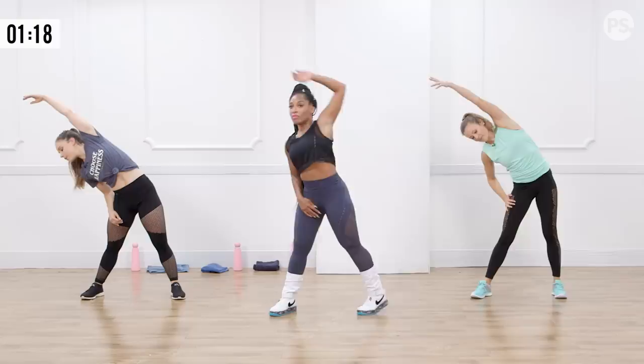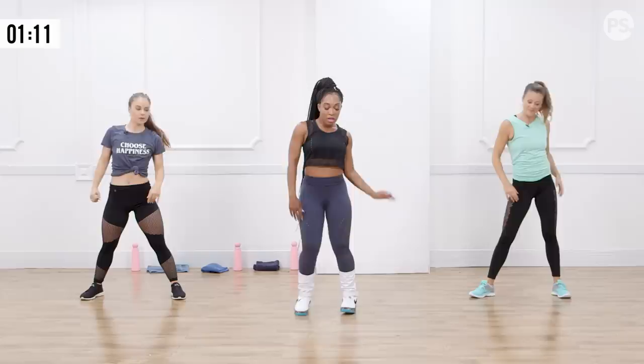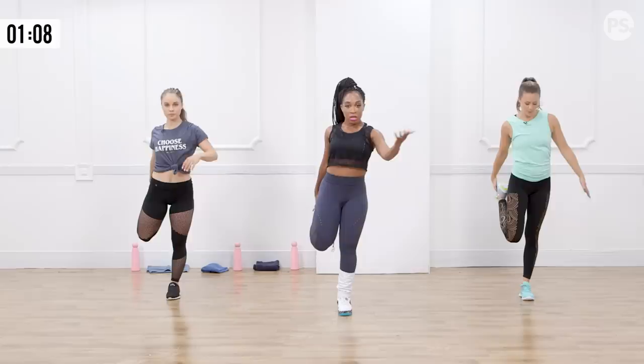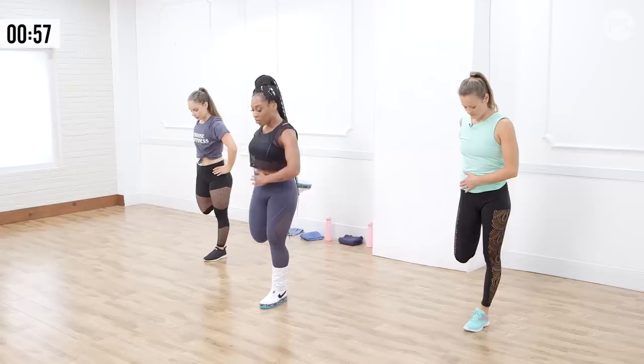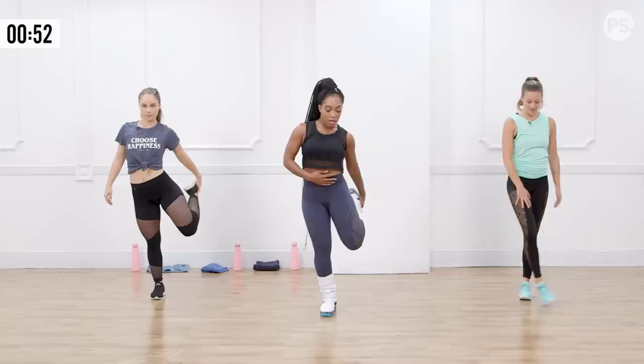Good. All right, bring it up. Walk it in. And if you need even more of a stretch, you can do any of the cool downs on POPSUGAR or on Superhero Fitness TV. Good. Pull that foot, the heel towards the glutes. Nice. Same thing other side. That felt good. Right? Stretching those hip flexors out. So nice.